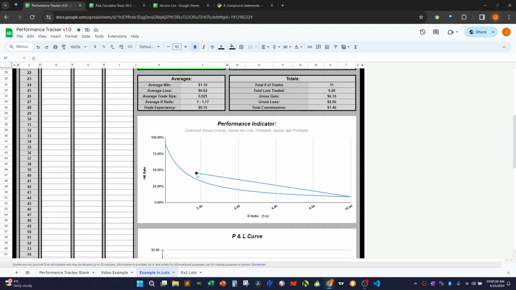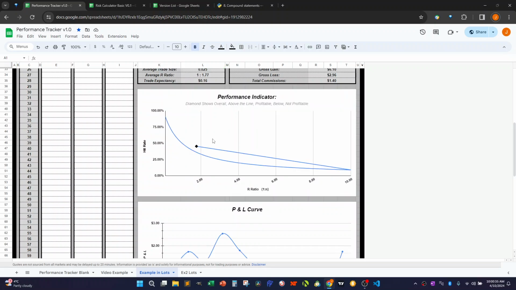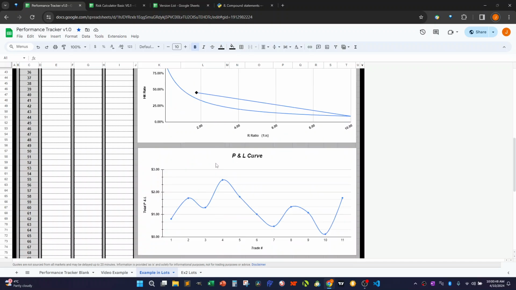So as long as this diamond is staying above this line, you're going to make money. The further away, the better. And if it starts to dip below this line on the bottom side, you may want to reevaluate or maybe wait for another day, because ultimately that means you are losing money overall.